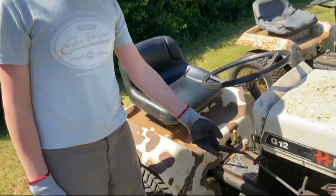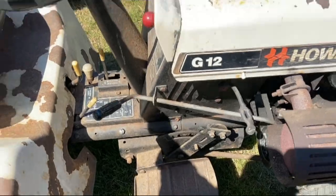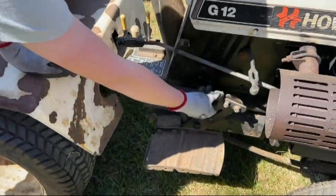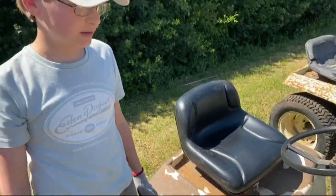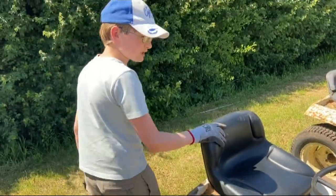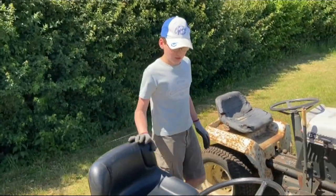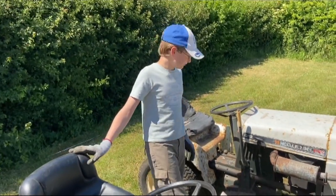This one here you can see is fitted with the hydraulic lift kit, whereas the one over there just has the lift lever. You might have also noticed that the cylinder is missing because we borrowed that for a different tractor. This tractor we've had for quite a few years now, and it's not one of our frequent runners and we don't use it too often.